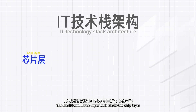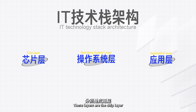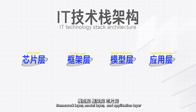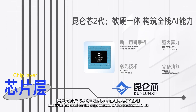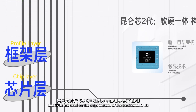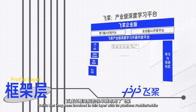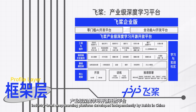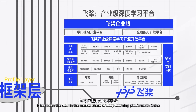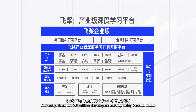The traditional three-layer tech stack — the chip layer, operating system layer, and application layer — has now become four layers: the chip layer, framework layer, model layer, and application layer. The bottom chip layer remains the same as traditional, but GPUs are used instead of traditional CPUs. Above the chip layer is the framework layer. Baidu has long been involved in this layer with its platform PaddlePaddle, the first open-source, industry-level deep learning platform developed independently by Baidu in China. It has been number one in market share of deep learning platforms in China for two consecutive years, with 7.5 million developers actively using it.